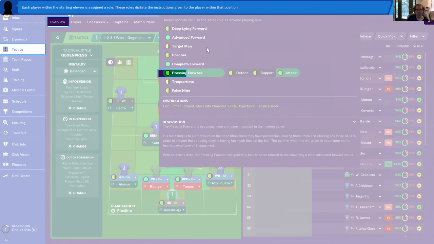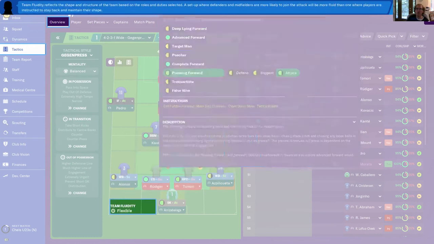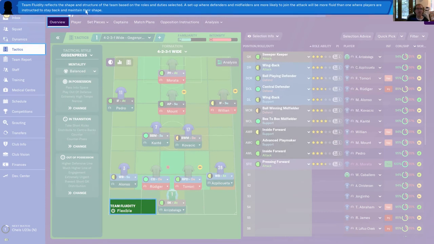Deep lying forward, advanced forward, target man, poacher, complete forward, pressing forward, trequartista, whatever that means, and false nine, whatever that means. Roles, duties, instructions assigned to the position staff or to a particular player when they play in that position. Player's suitability for each role is an important indicator as to how well they'll play. Team fluidity reflects the shape and structure of the team based on the roles and duties selected. A setup where defenders and midfielders are most likely to join the attack will be more fluid than one where the players are instructed to stay back and maintain their shape.